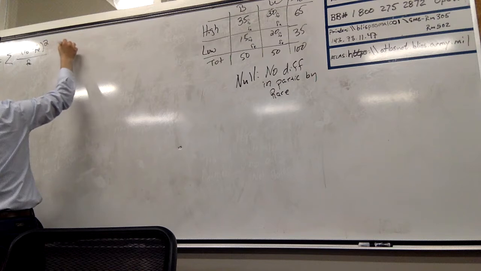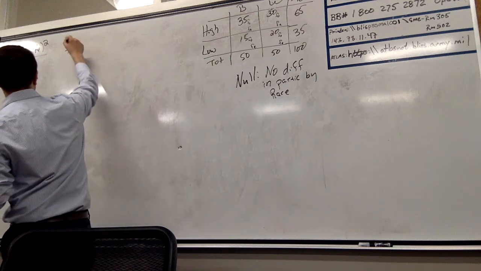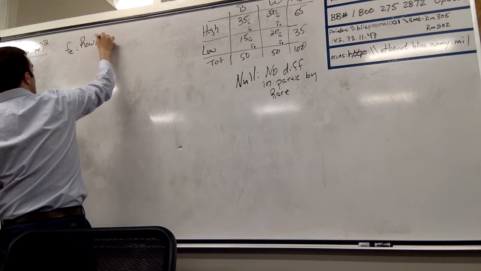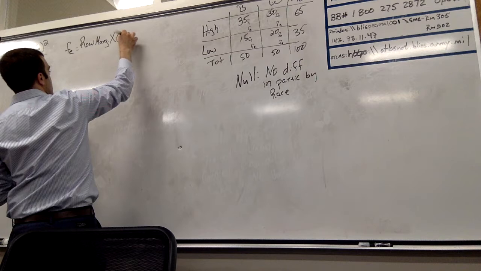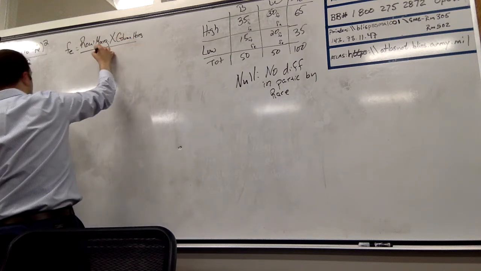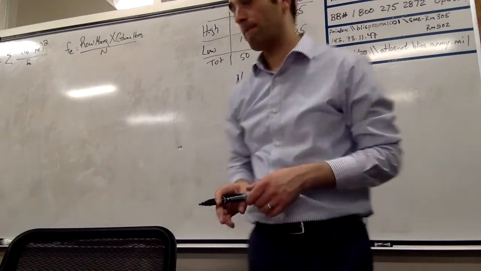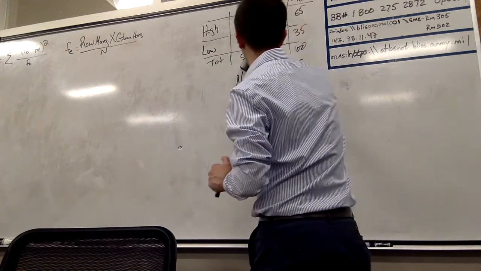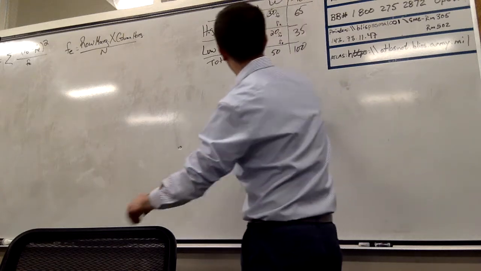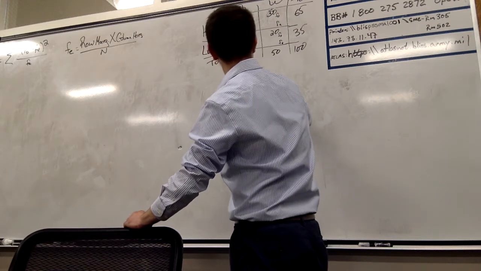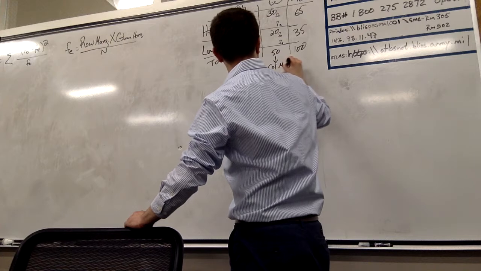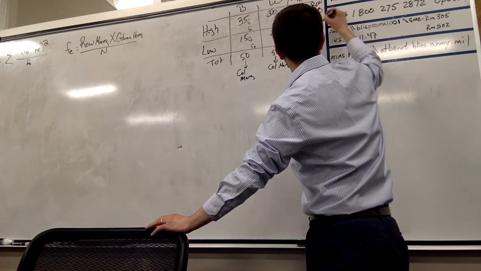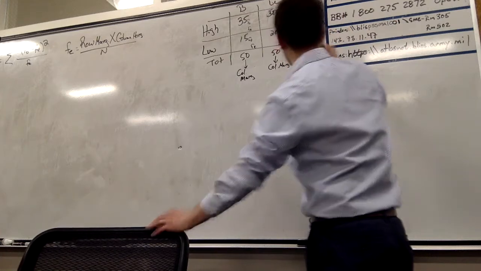So for each substantive cell, you've got to calculate an expected value. And that is you take the cell's row marginal, multiply it by the column marginal, and then divide by n, or your sample size. Remember, this 50 is a column marginal. This 50 is a column marginal. 65 is a row marginal. This 35 is a row marginal. It's a total in a row. And that 100 is your n.